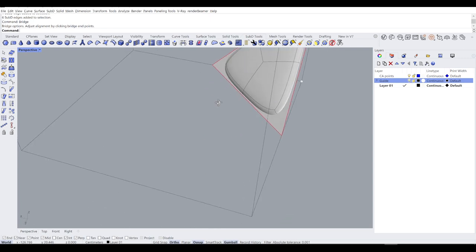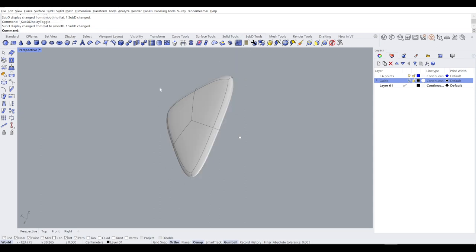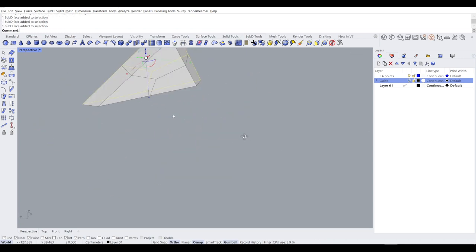Let's turn on the guide. You can see that it does follow the guide. This is flat preview, subdivided preview. Okay, we have a blob, a pillow. Congratulations. Now we need to actually give it a little bit more rigidity, because you can see that it's not sharp enough, right? It's too blobby.